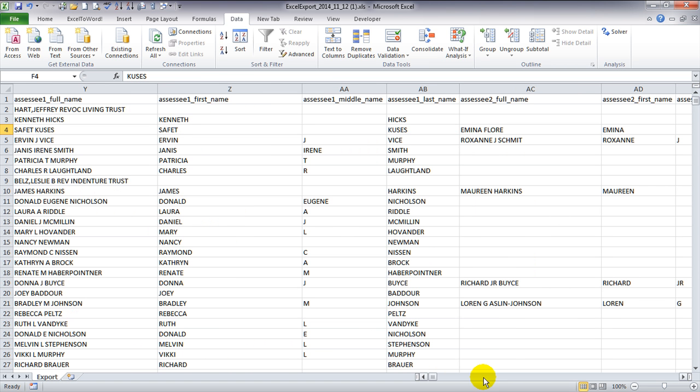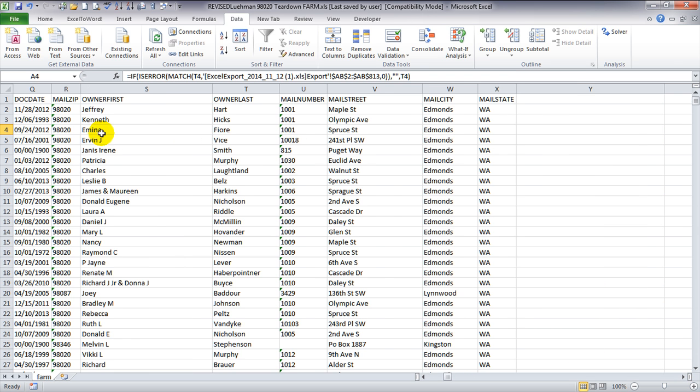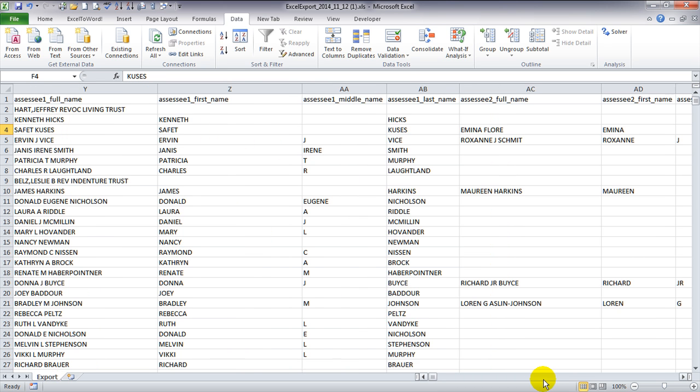Let's see if the assessee last name is Fior. That's what we're trying to find out, if that's the owner's last name. And really it needs to be compared in any field where there's a last name.